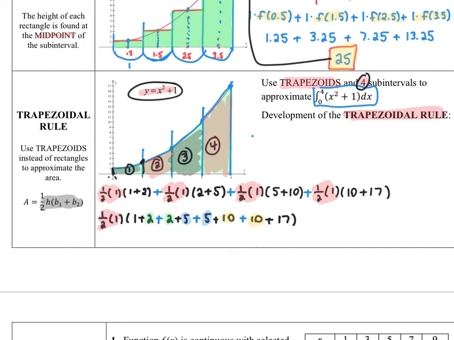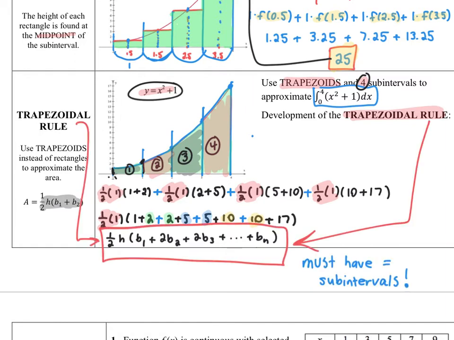And that allows us to develop a rule out of this. And this is our trapezoidal rule. The h was just that common height that they had, that 1. The first base and the last base are just taken once because they are used only by a single trapezoid. But each interior base is doubled up, and there's no limit to how many you can have. That's the ... in here. And this is our trapezoidal rule.